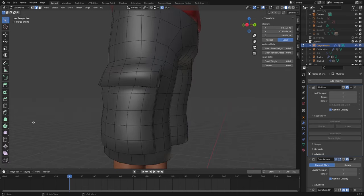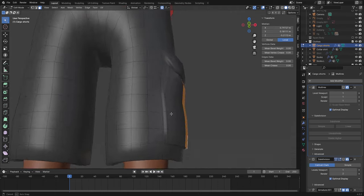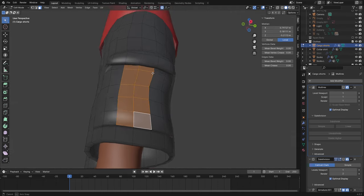So, as I see in our pocket, they got a little crease or whatnot, but it sticks out. Just follow my lead, y'all. I don't know what to call this, but I see it in the reference image. So let's grab our pocket. It's like a little crease. So this is what we're gonna do.